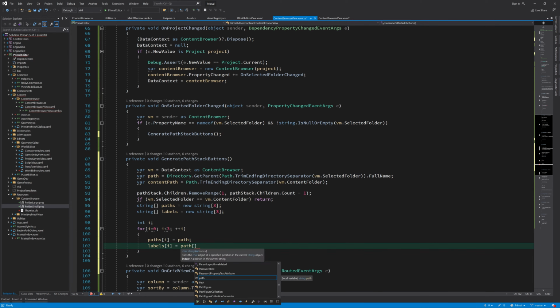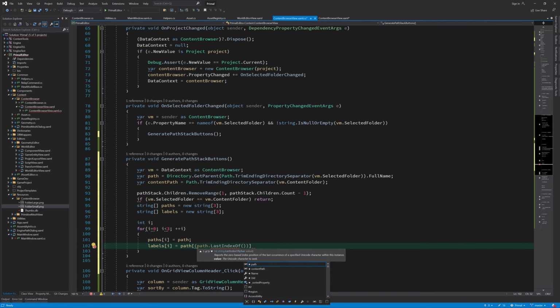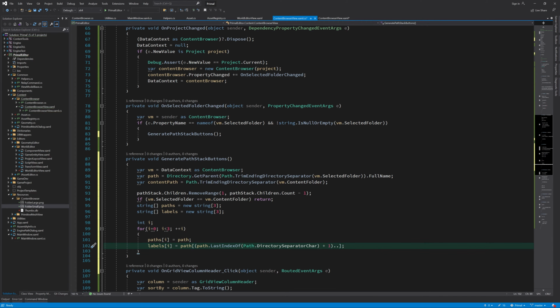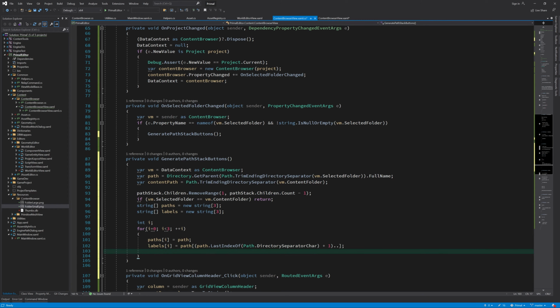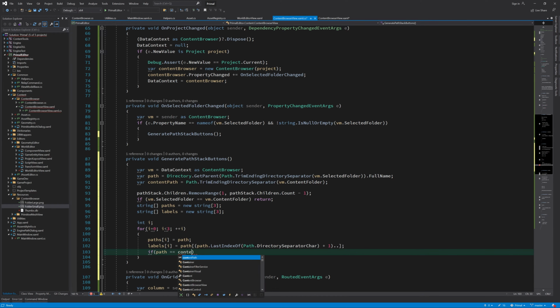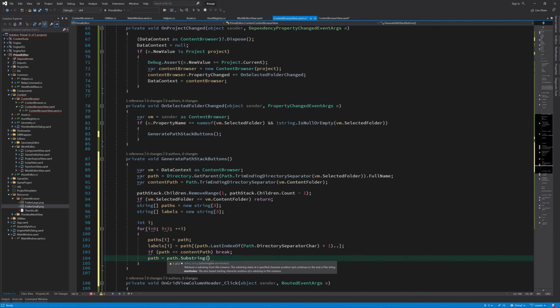The method I'm writing seems a bit messy, but all it does is parse the selected path and create buttons and path shapes for the last 3 directories in the path hierarchy. I only do 3 because I don't know how wide the content browser panel is and I don't want to deal with that right now. 3 seems like a manageable number at this time.